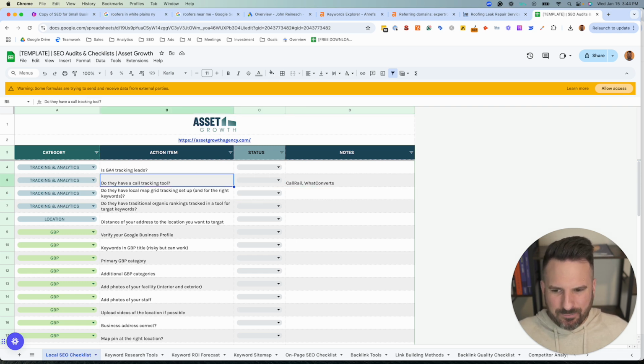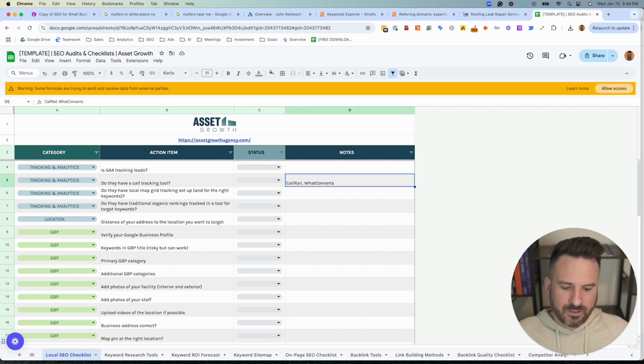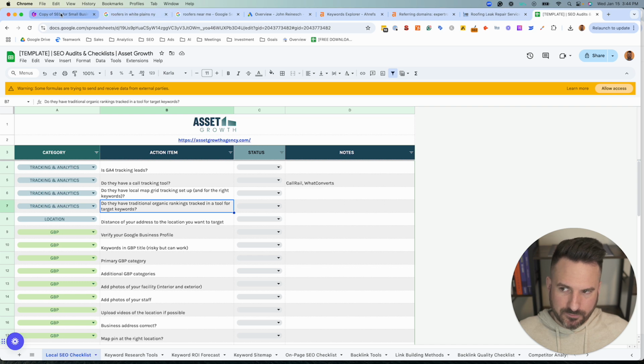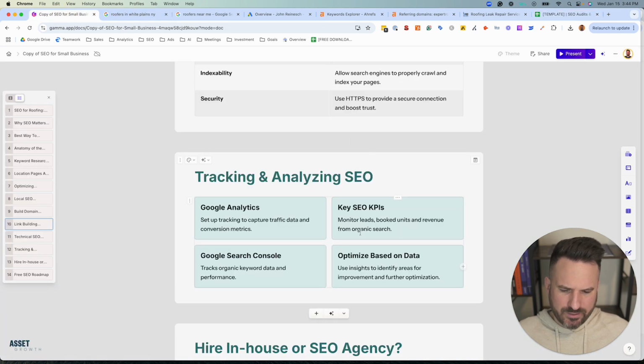Some people want to skip this and don't want to spend the money on these tools, but then all the money you're spending on marketing, you're essentially guessing on what's happening. So in my opinion, this is a non-negotiable thing. If you're investing in marketing, you need to be investing in tracking. I also like to set up map tracking so we know how our map rankings are progressing, and traditional keyword tracking to know how our keywords are progressing. So with those data points, you'll be able to evaluate exactly what's working.